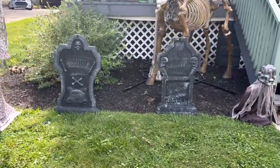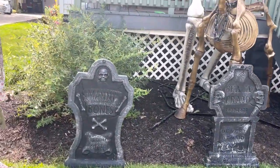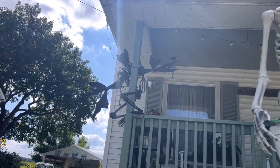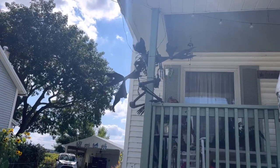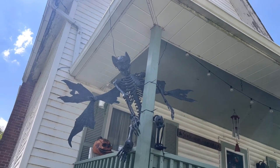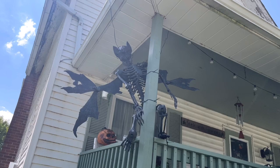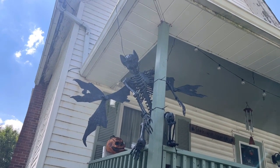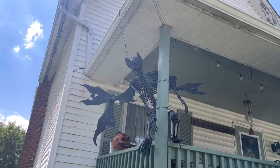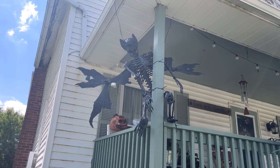All right, so I was able to get two tombstones out here, put some of the foam ones out just because they're the bigger ones, and then we got the bat skelly up there. I don't really know how long he's gonna last. His one wing's really loose and looks awful, so he might come down and I might put the other one back up there. Just time will tell. It just sucks because I wasted a bunch of zip ties. We'll see how bad the wind treats him. This little breeze coming in now, he's wobbling a little bit, so we'll see if he just gets completely ripped off.